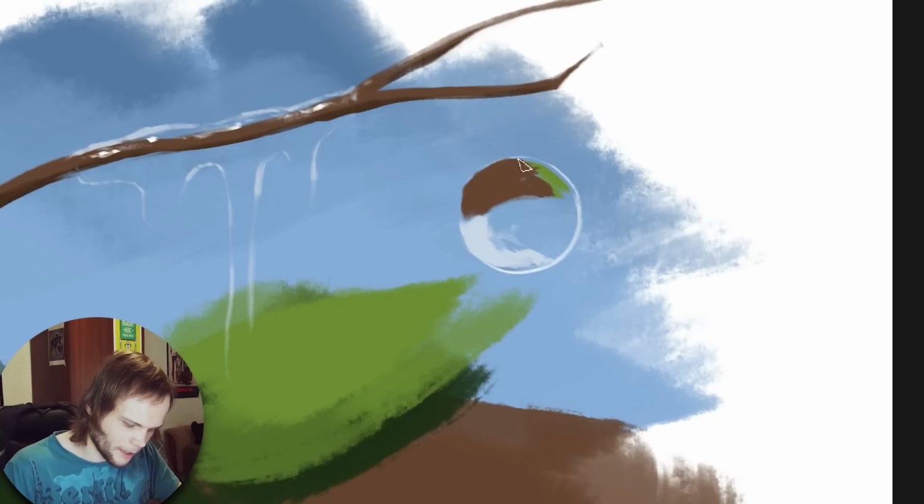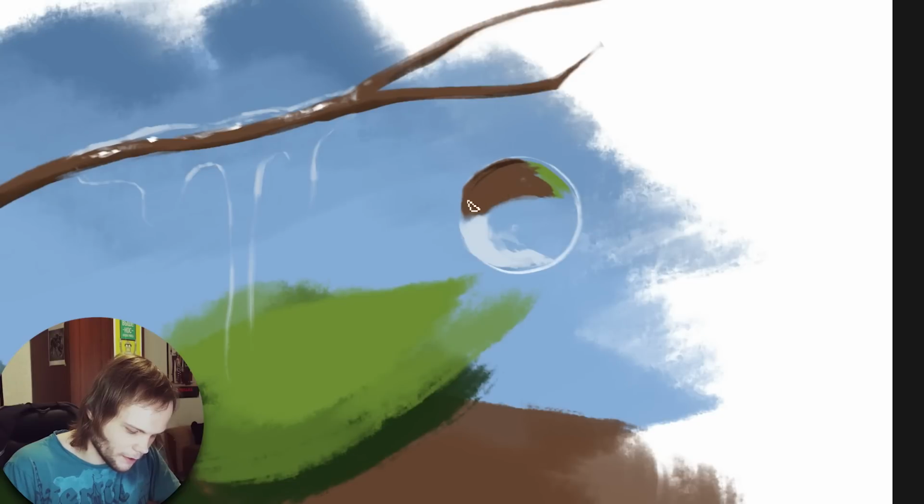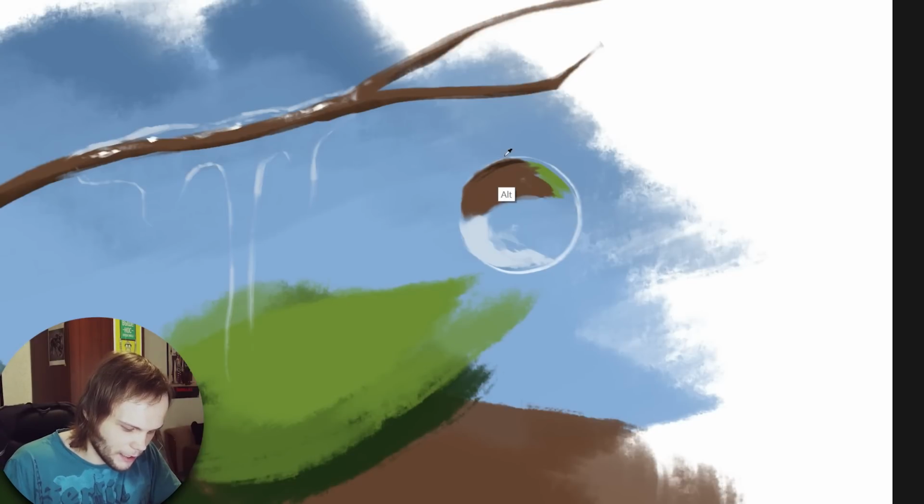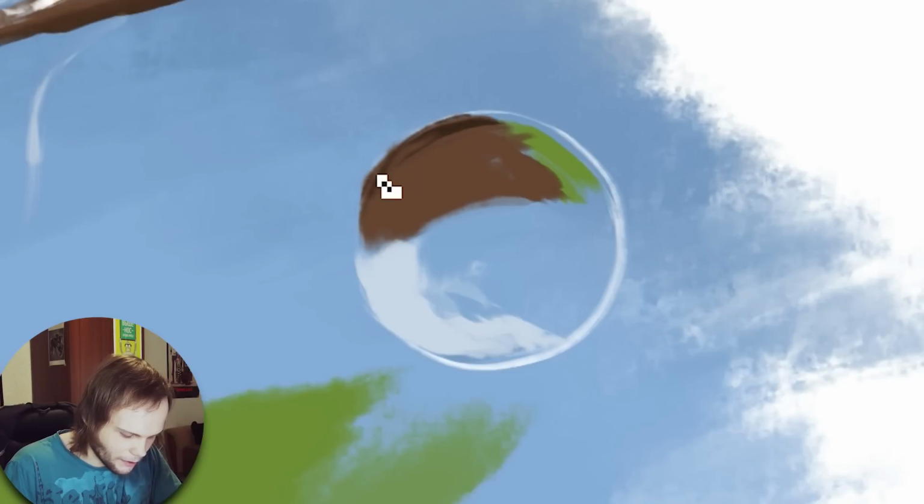Now, one interesting thing about distortion of sphere, and basically any drop, any gooey thing, is kind of very round, so you have to think about sort of spheres that are softly connected with each other. At the very edge of the sphere, it refracts the most amount of detail. So as you get closer to the edge, you have to create more and more compressed lines on those edges, because this is how things go. There's a lot of different spots on the ground, and they all are compressed together and just following the silhouette of the ball.